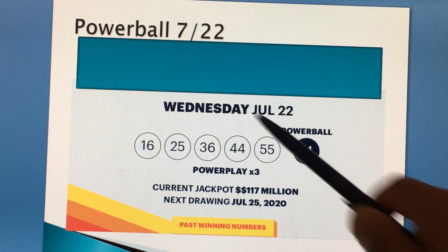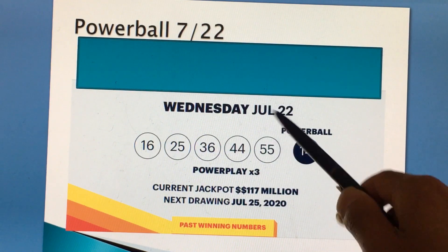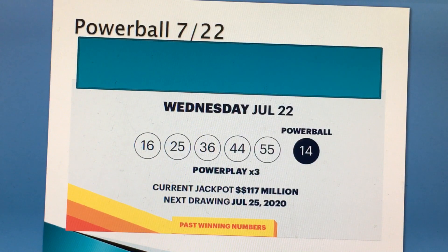If 55 had moved from the fifth ball to the fourth ball, the sixth ball would have been from 56 to 69, and therefore we could have matched more numbers. The tricky part is knowing the first and fifth invisible numbers — that's the crucial part. You place the trio according to the invisible spot. If the trio, the pair, or the code is not in any of the invisible spots, place them according to wherever the other numbers are in the right spot. For instance, 25 was the second invisible number — place that in the second spot, not the first or third.